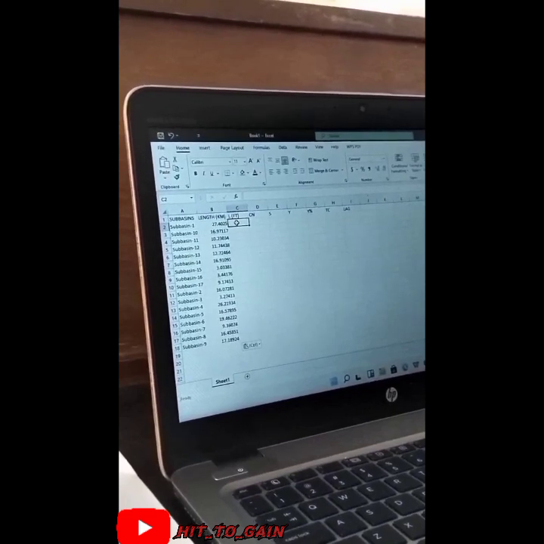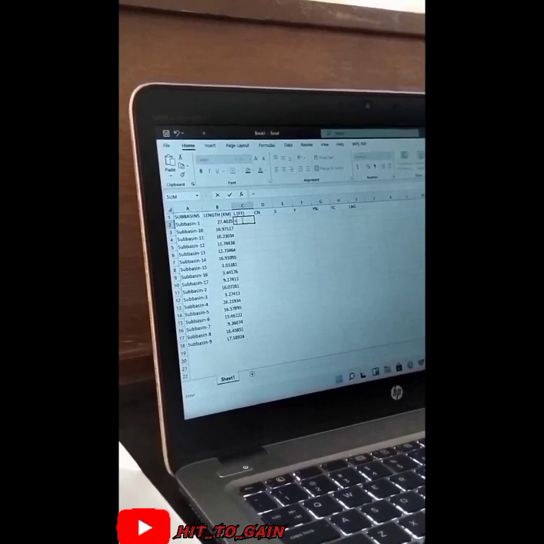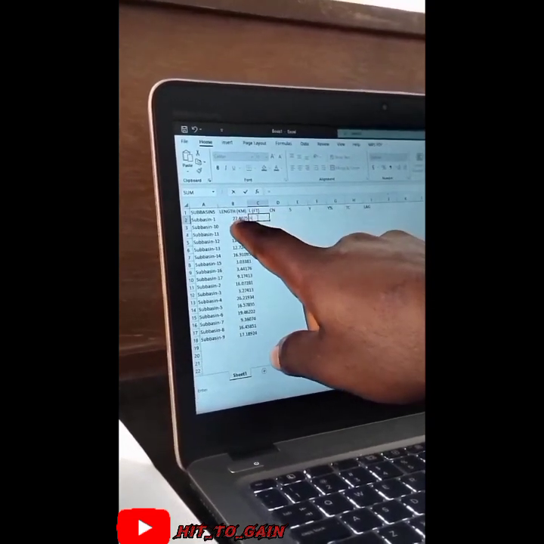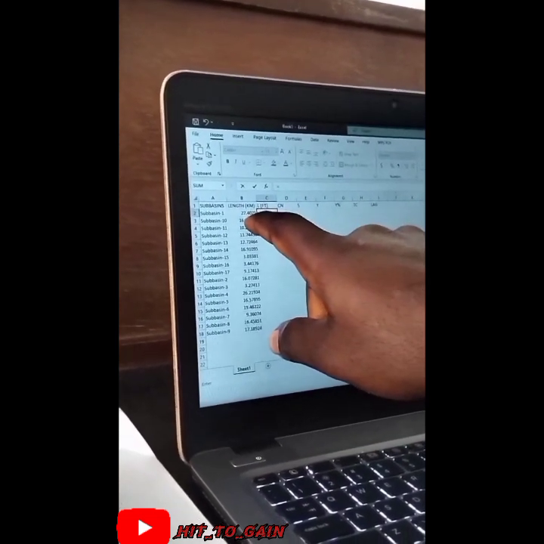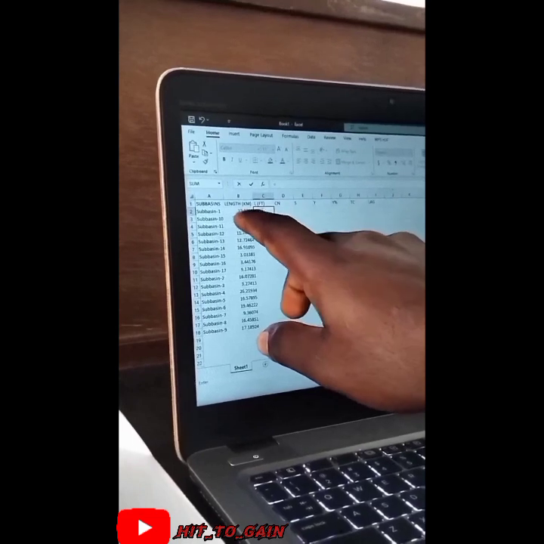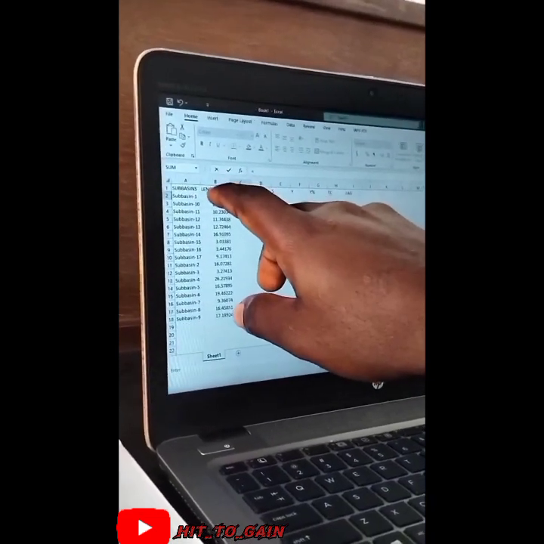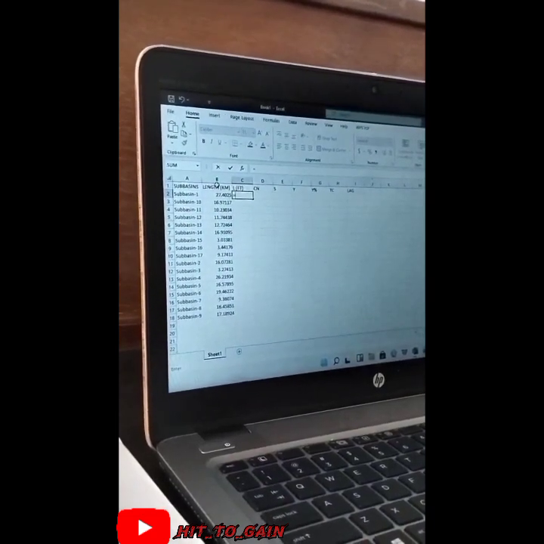So I will just press the equal to sign to multiply this now. I'll press equal to, then if you check here, I want to multiply this 2.74025 by 3.281. So this is B, and if you count, you have 1, 2. This is 1 and this is 2.